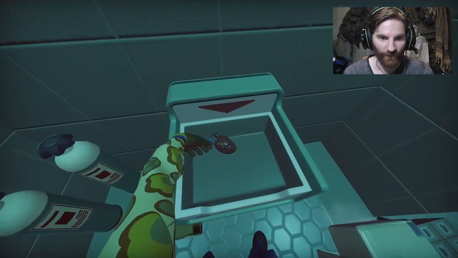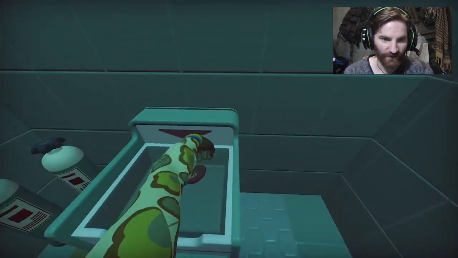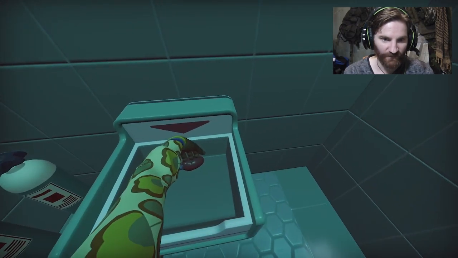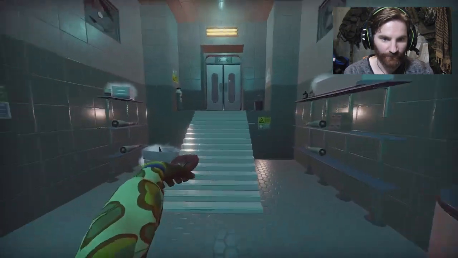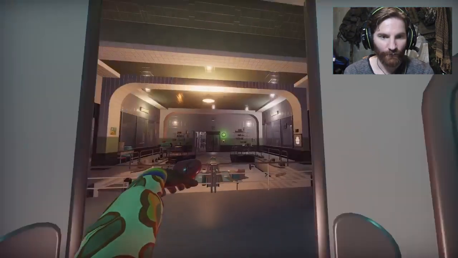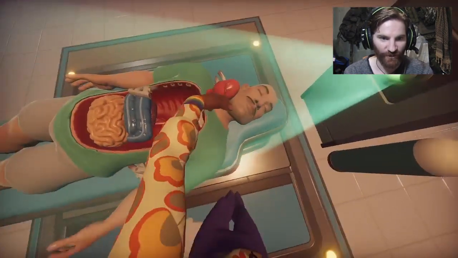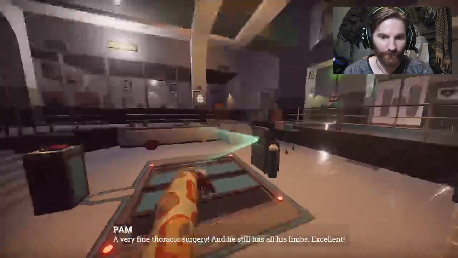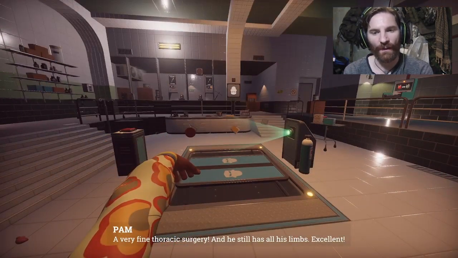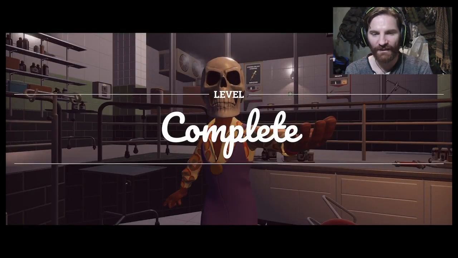Okay, we've got a new heart for him. That's fine. Great. Hold the heart. Come on. We've got this. Just grab hold of it. That's it. We got it. Don't worry. I'm here. Like a professional. Oh, hang on. A very fine thoracic surgery. And he still has all his limbs. Yeah. Excellent. Oh, yeah. We're complete, baby.